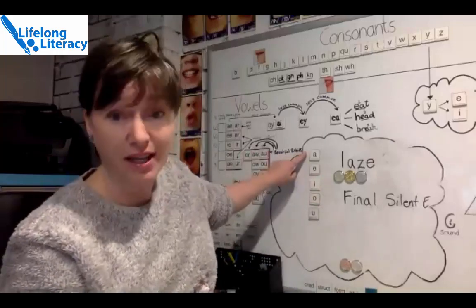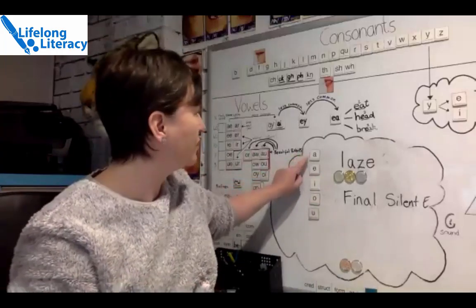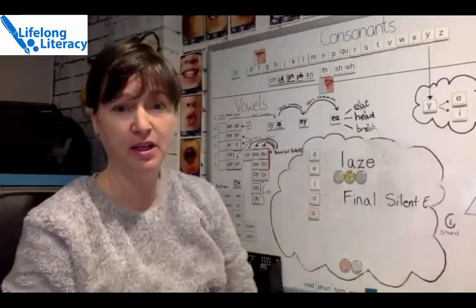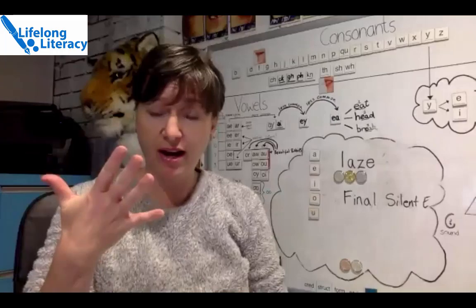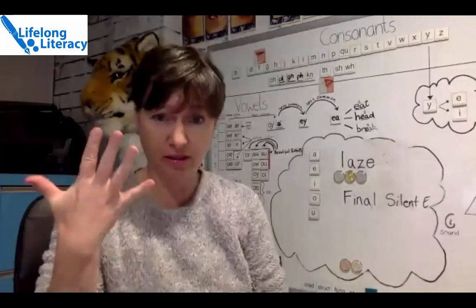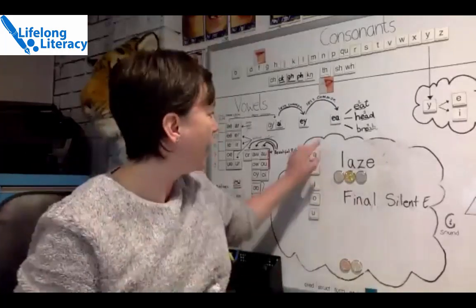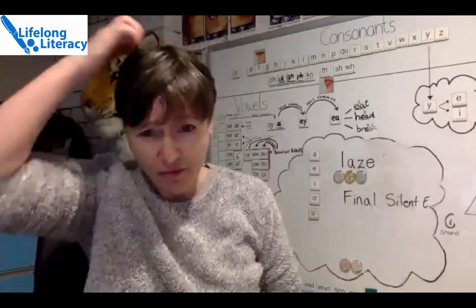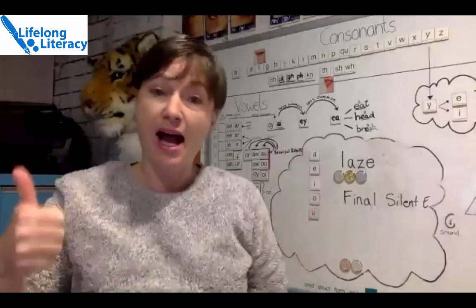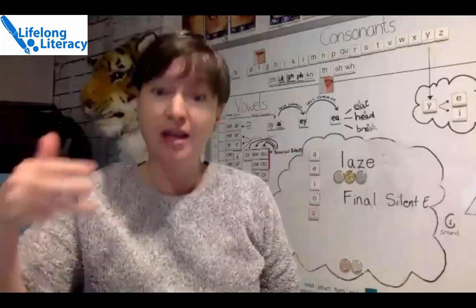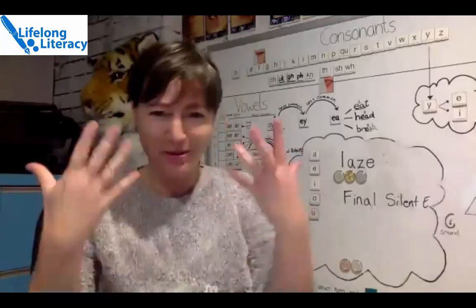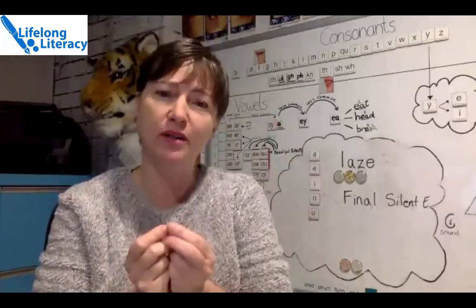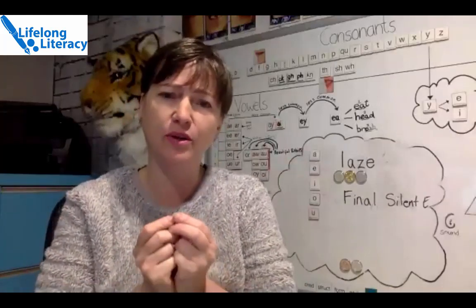Ready? You can say it with me if you've learned this already. It goes a, e, i, o, u. So those are the five common sounds that vowels represent in words. But here's the other thing. When you're saying the alphabet, you're not going a, b, k, d, e, are you? You're not saying the sounds that those letters commonly represent. What are you saying when you're saying the alphabet?